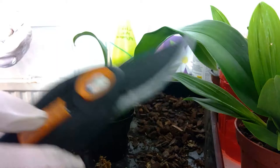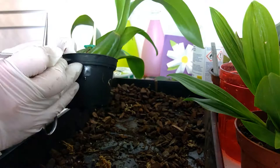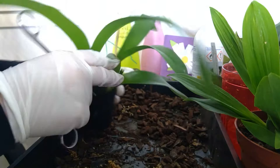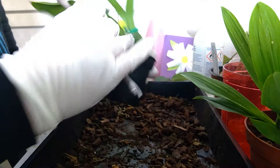And what I use to cut the canes, I usually use these whiskers, which are for cutting the branches of a tree. And I have the scissors to open up the sides of this. Sorry if you didn't see anything.